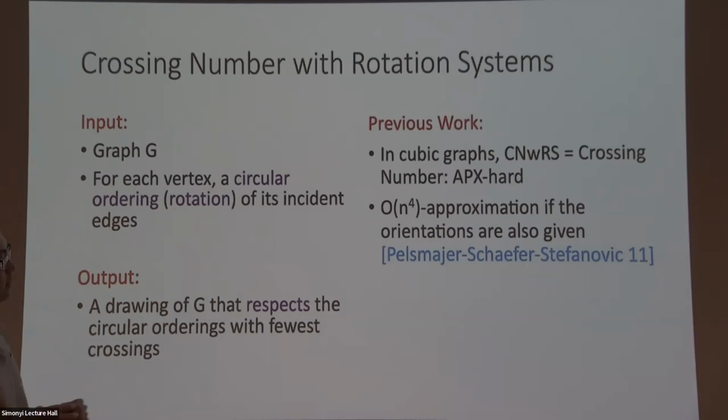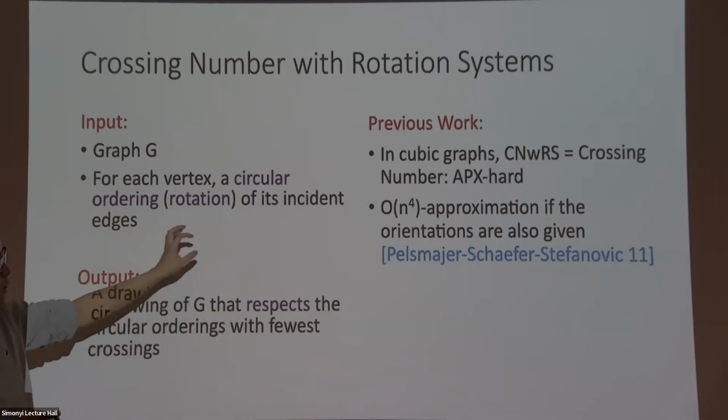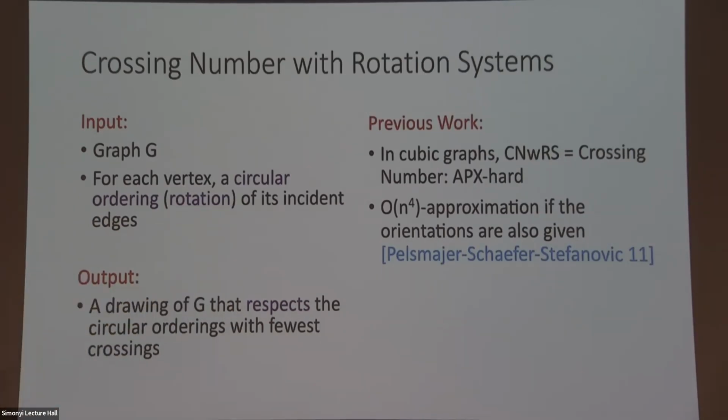The only previous approximation algorithm for this problem is an n to the 4 approximation. This may seem a little weird. Now, in this problem, the input can be a multigraph, and it has to be a multigraph because it is obtained from the original graph by contracting each part into a single vertex. So there can be a lot of edges connecting different parts, only the orderings are different. This is what we need to conquer.